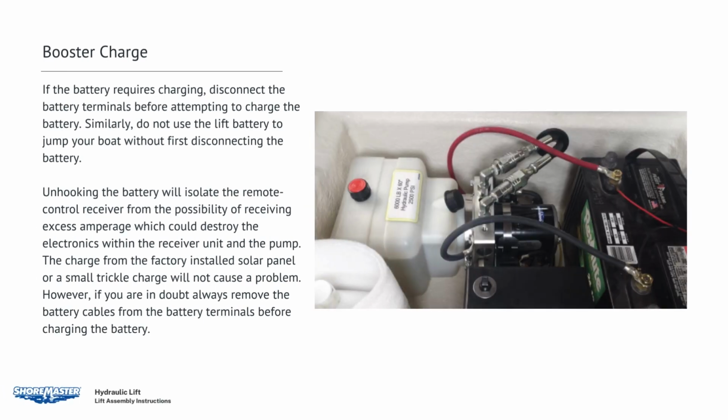Booster charge. If the battery requires charging, disconnect the battery terminals before attempting to charge the battery. Do not use the lift battery to jump your boat without first disconnecting the battery. Unhooking the battery will protect the remote control receiver from the possibility of receiving excess amperage, which could destroy the electronics within the receiver unit and the pump. The charge from the factory-installed solar panel or a small trickle charge will not cause a problem. However, if you are in doubt, always remove the battery cables from the battery terminals before charging the battery.